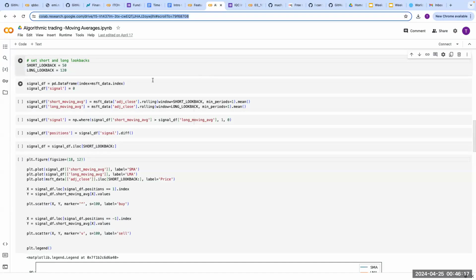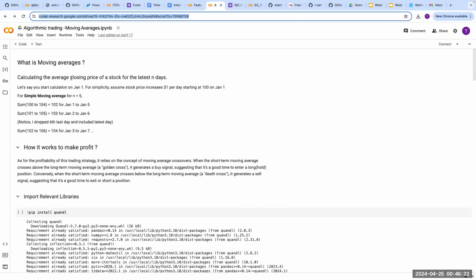So let's go to this file now and see how this moving average is calculated. Moving average simply is like you are taking averages of a certain number of points, but you are doing it successively. So you are doing first 5 points, basically January 1 to January 5, you calculated an average price. Then you did for January 2 to 6, then 3 to 7, and so on. So your points are representative of 5 days of stock movement.